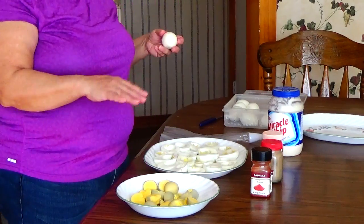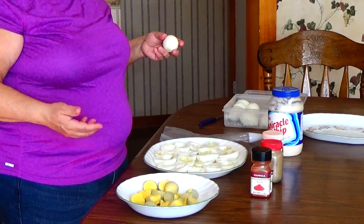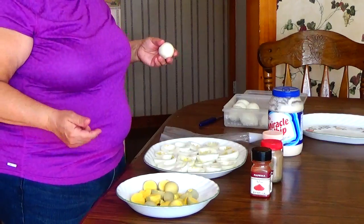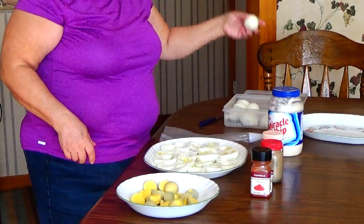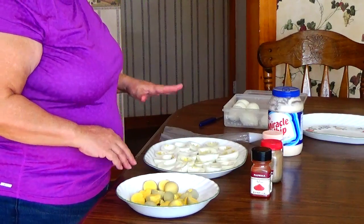So just decide what you're going to have for guests, how many you're going to have. Count more of the adults than kids and plan on 2 apiece. So I have some more to do. I'll get another batch to do after I do this one, but let's do this one for demonstration.